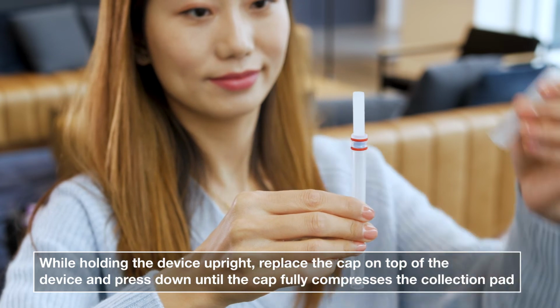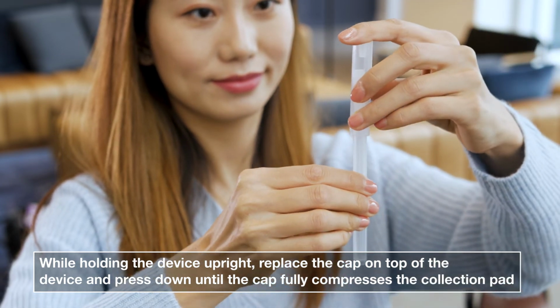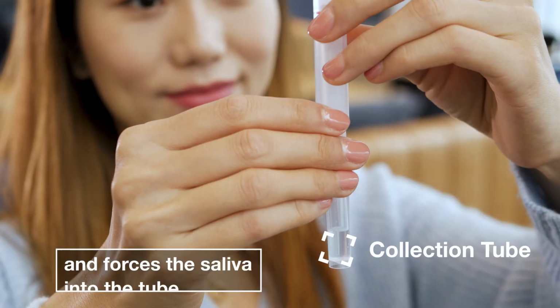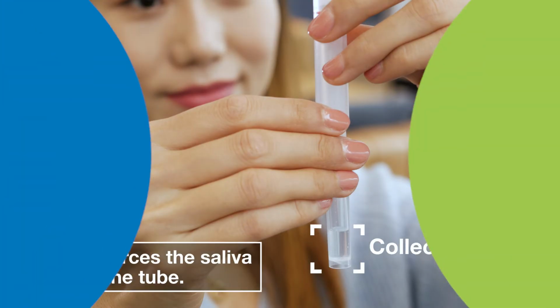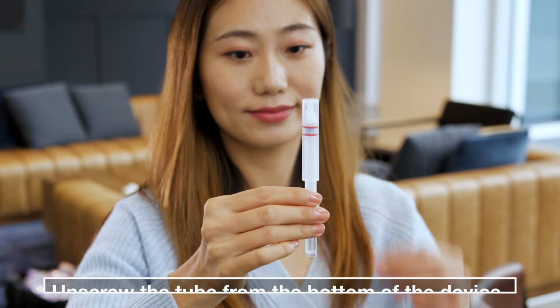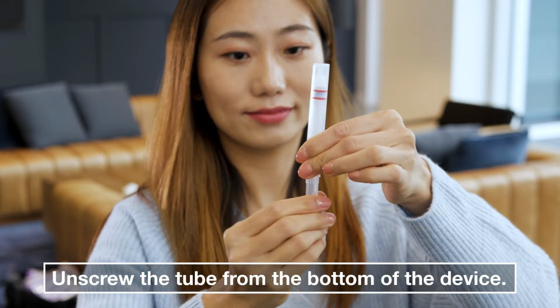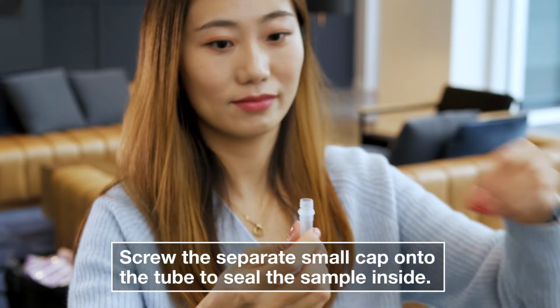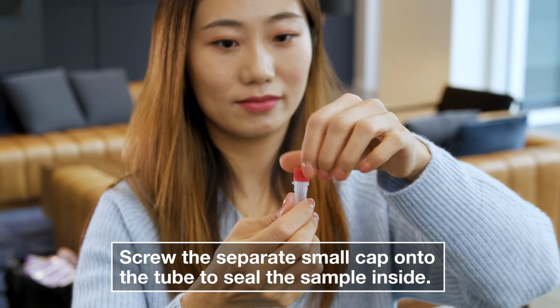Step 3. While holding the device upright, replace the cap on top of the device and press down until the cap fully compresses the collection pad and forces the saliva into the tube. Step 4. Unscrew the tube from the bottom of the device. Step 5. Screw the separate small cap onto the tube to seal the sample inside.